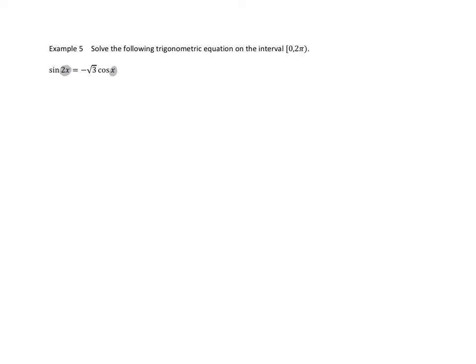And the question is, well, is there a way to deal with this? And I think we'll have to use a trig identity to help us. So I'm seeing this 2x here, and this is making me think there was something called a double angle formula, and we had them for sine, cosine, and tangent. What is the double angle formula for sine? Is there a way to simplify sine of 2x? If you don't remember it, that's okay. You just have to know that there might be some identity that could be helpful here.